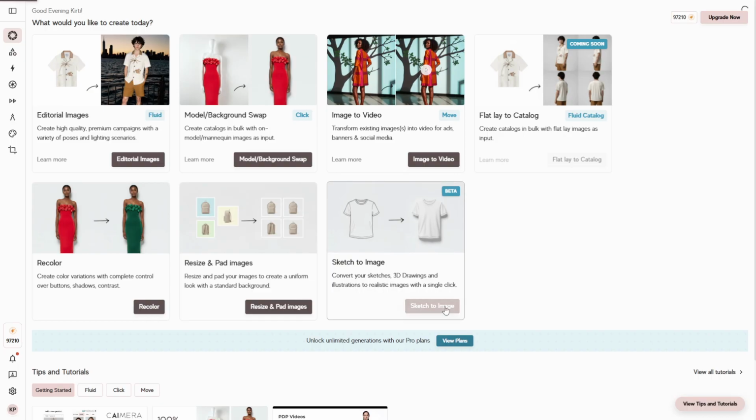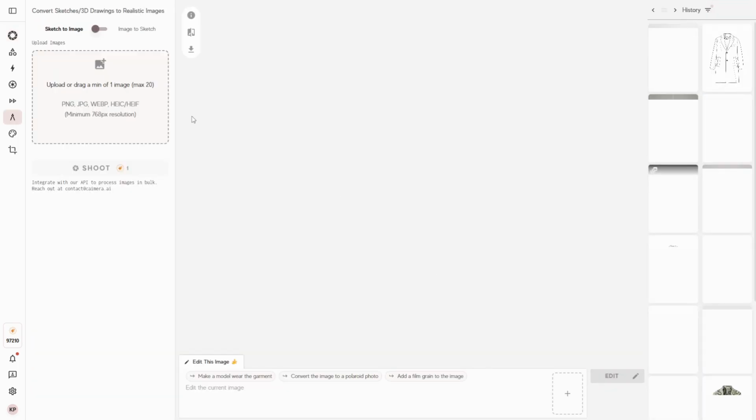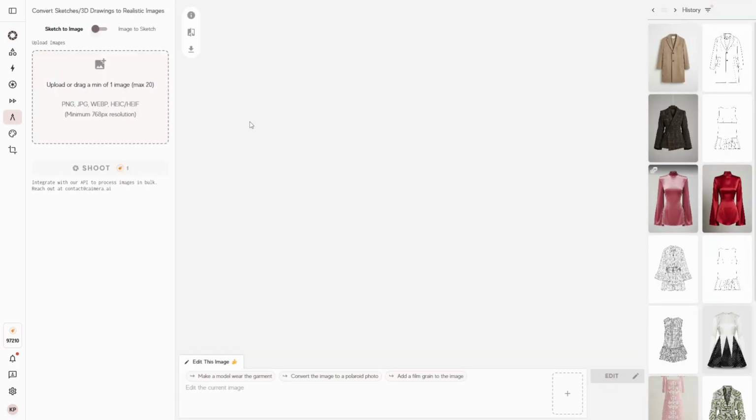Okay, great. As the name suggests, sketch to image tool helps you to convert your sketches or technical drawings into real looking images with all of the fabric details and the material details that you really want. On the left section, you will upload all of your inputs as well as swatches or prompts. On the right, you'll find all of your outputs, and in between will be your generations where you can see how the output looks. To get started, we'll upload an image of a sketch.